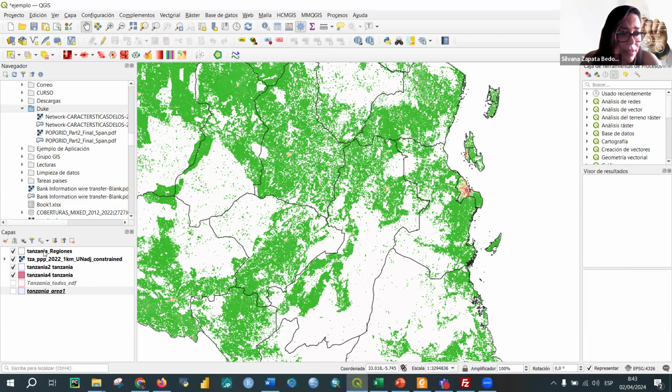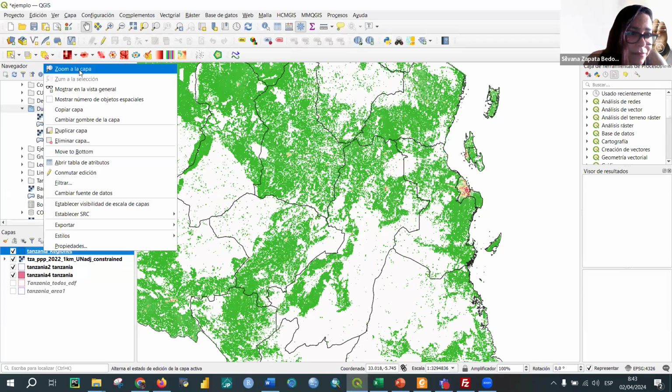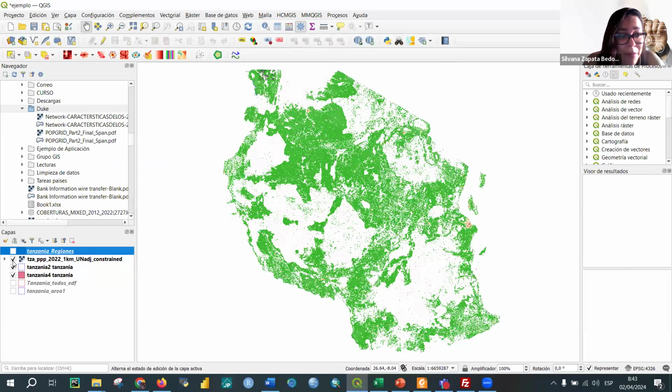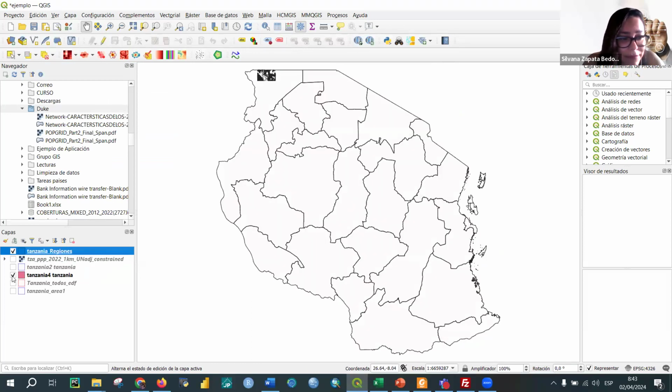A moment. For example, this is the whole image, of Tanzania. This is the whole image. I load it, but my computer process is so slow for the charts.